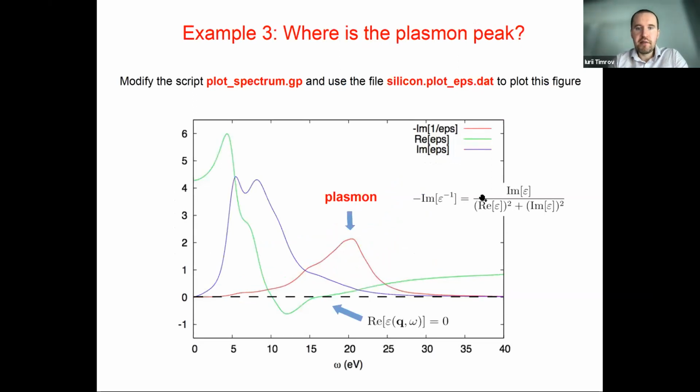This is just a comment that the Turbo ILS code gives you not only the ILS spectrum, which is the red spectrum with the maximum corresponding to the plasmon. I remind you that the plasmon is a quasi-particle, and plasmons are collective excitations of electrons. So when you excite your system by a beam of electrons, the electrons of silicon are excited collectively. It's not their individual excitations, but they are really feeling each other and excited collectively. If you quantize this collective excitation, the quantum of this excitation is called a plasmon. It's a quasi-particle.